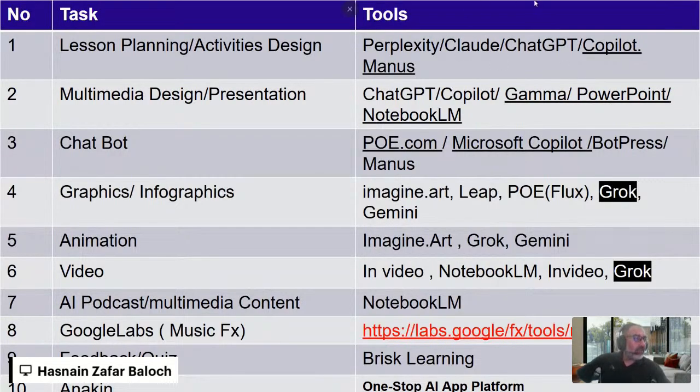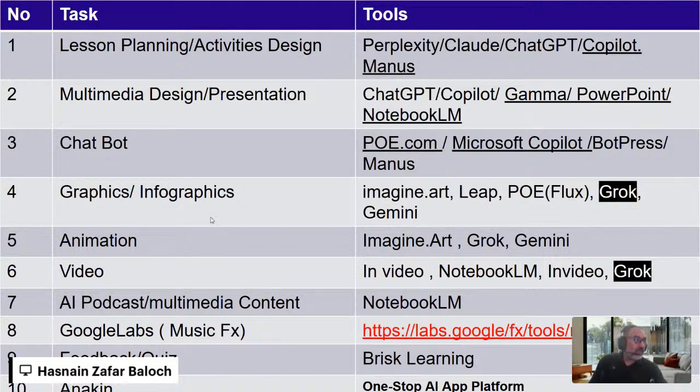I have listed some of my favorite AI tools when it comes to lesson design or activity design. You can use Claude, ChatGPT, Copilot, Manus even. Manus has some issues, but it was bought by Meta. Then for multimedia design, I would say Notebook LM, and for presentations, Gamma. I showed you some of the Gamma slides also. For chatbots, you could try the paid version of GPT, which has a feature to customize a chatbot based on your prompt.